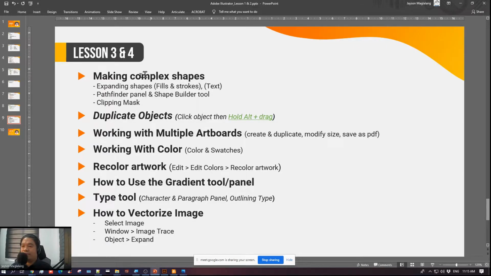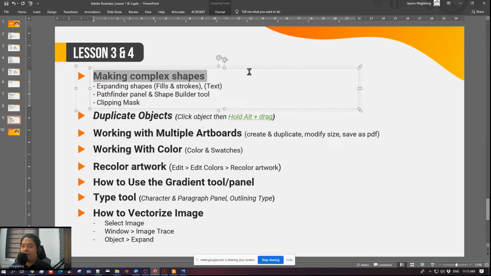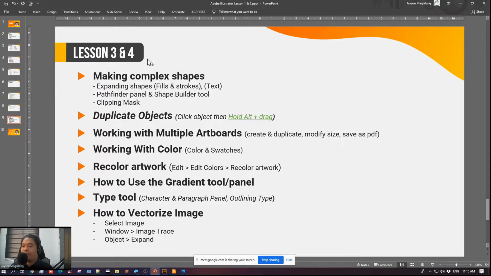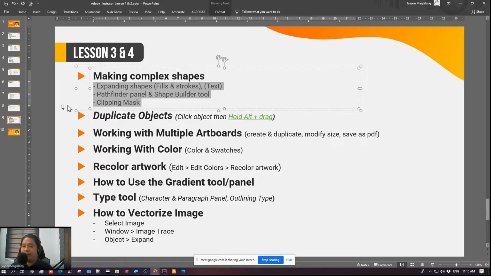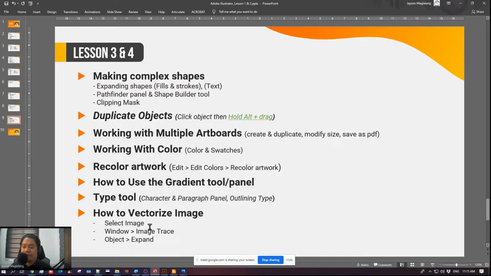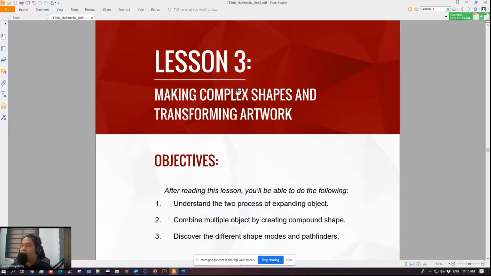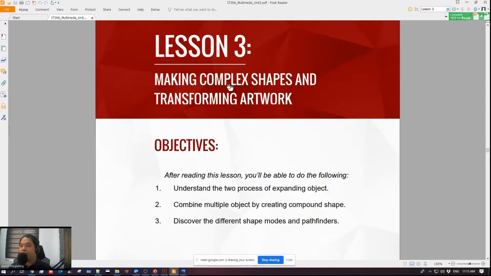So, again, let's start with our discussion, starting with making complex shapes for lesson 3 and lesson 4. Okay. Now, before I proceed with this, pakita ko lang sa inyo dun sa mga gustong i-check yung module na sinend natin before. Yung pagkakasunod-sunod ng topic sa module natin is the same lang din.